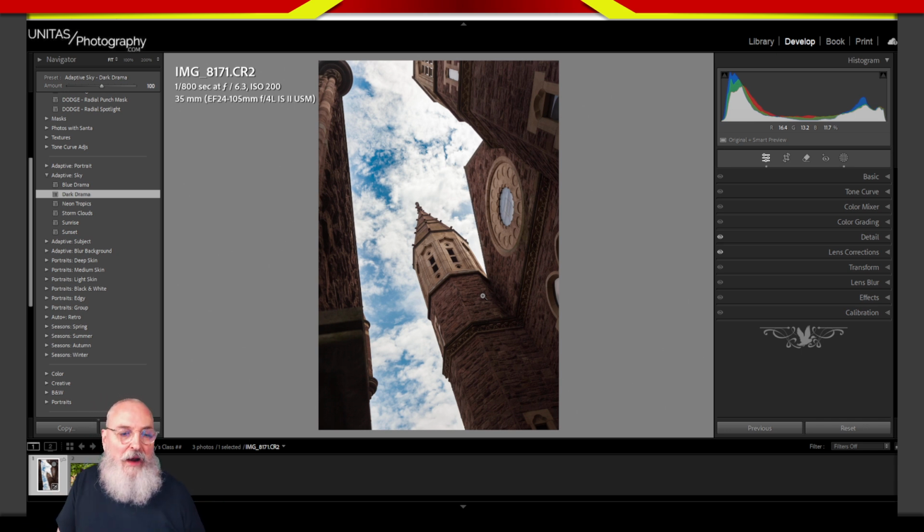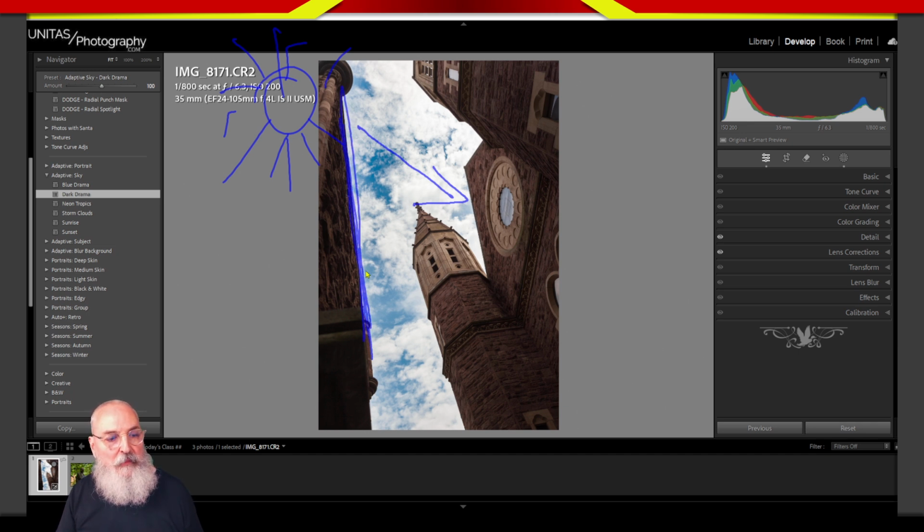So now what I want to do is add additional light to this building so that it looks like the light is coming from this direction. If the sun was out here somewhere, I want the light coming over whatever this wall is here, and just hitting this part of the building. So I want to make it look like there's a wall on the left-hand side. The light's coming over the wall and hitting the top of the building on the right-hand side. Make sense? That means I'm actually flipping my light source around.